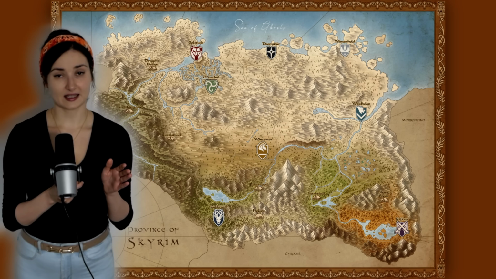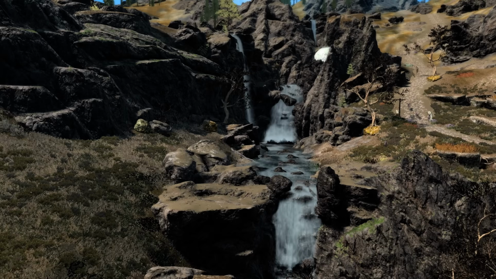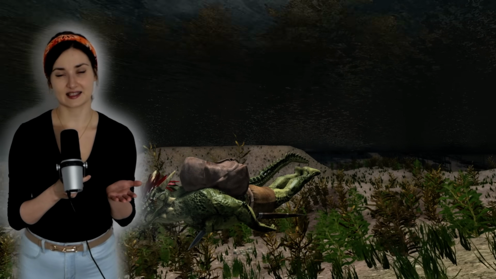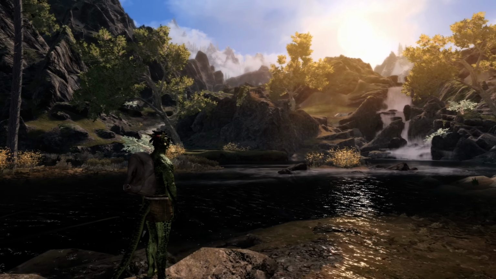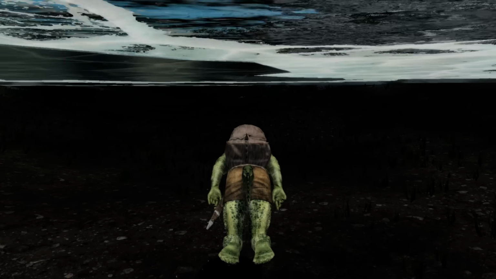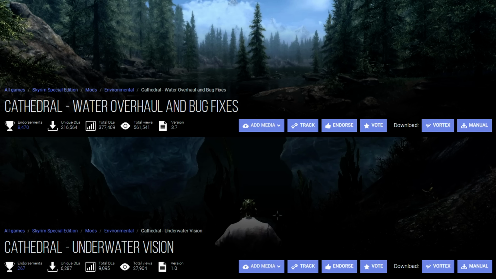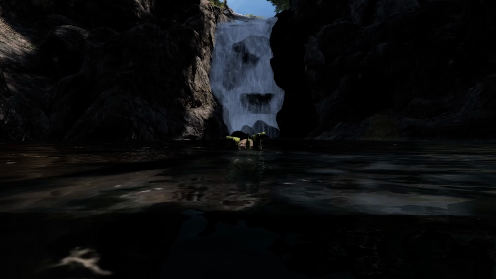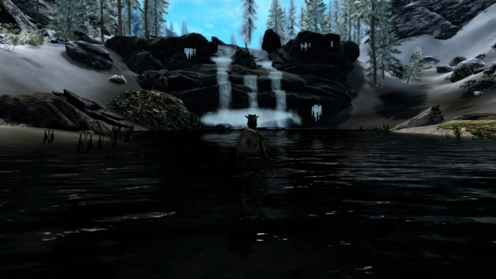This time I've decided to explore all the rivers I can see on the map and even more. Lakes, waterfalls and swamps. Just not the sea, it's a bit too vast for this adventure. Oh, and no water in caves, dungeons or cities, just everything outside. To make the underwater exploration more interesting, I've installed a few mods to add some water plants and clear up the water so we can see everything clearly. However, I didn't add any mods for extra underwater treasures since I want to focus on the vanilla loot.